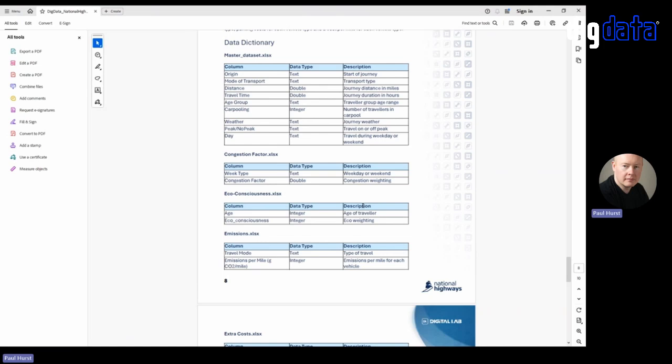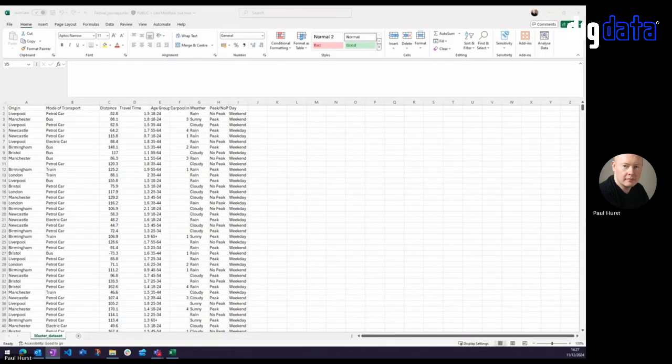So now I have a basic understanding of the data sets. Let's have a close look at the data and see what we have to work with. I'm going to open the Excel files and just take a little bit more of a deep dive into each of the files. So I have opened up the festival's journey file.